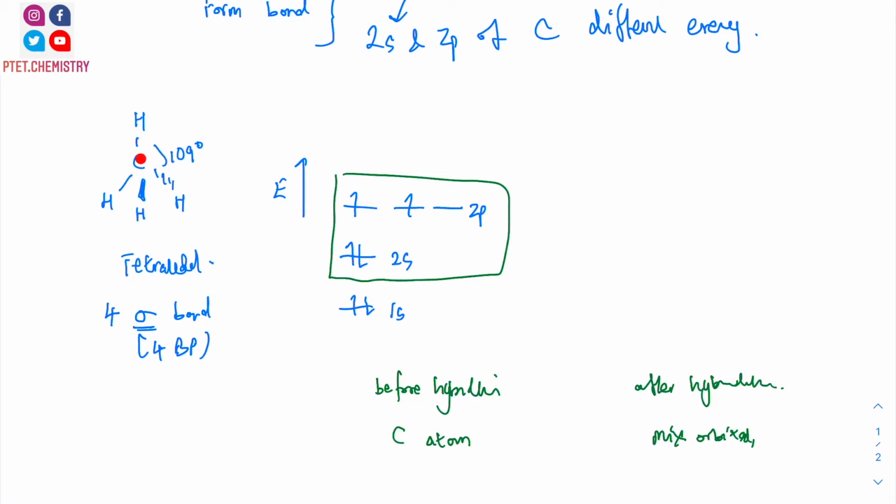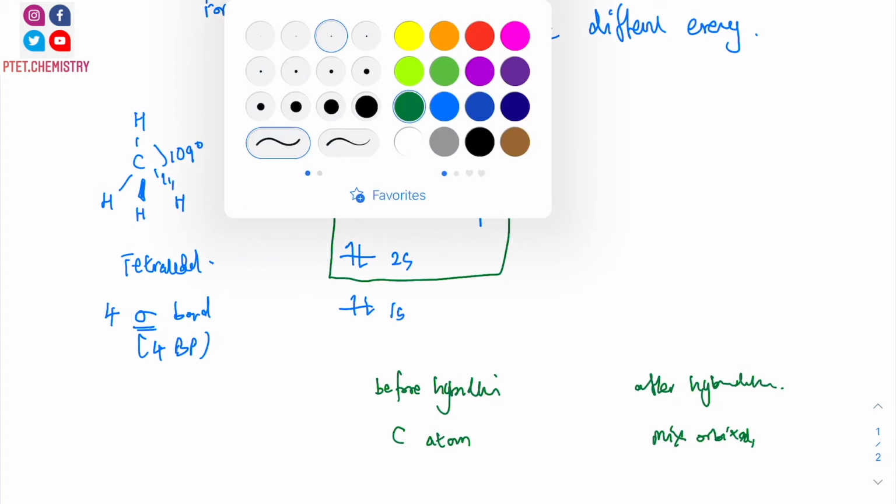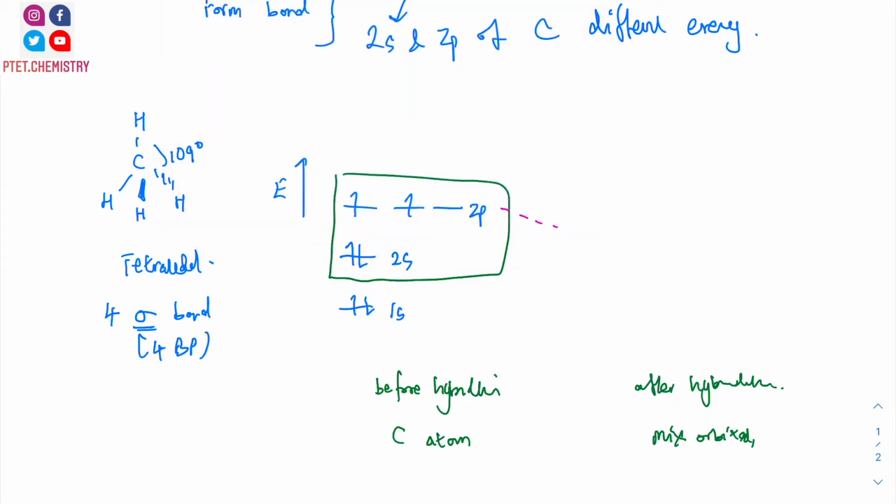Before you use the atomic orbitals, the electrons have to be of the same energy before they form the covalent bond. What can you do? Well, this is what you can do. That energy level is going to go somewhere in between. When I average it, I will get 4. How did I get 4 orbitals? These are what we call hybridized orbitals.